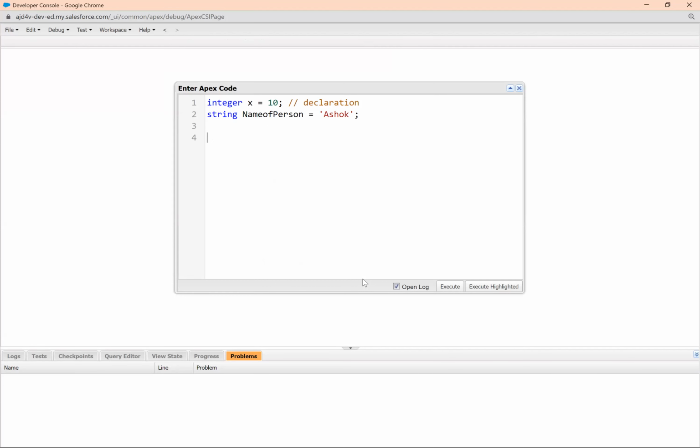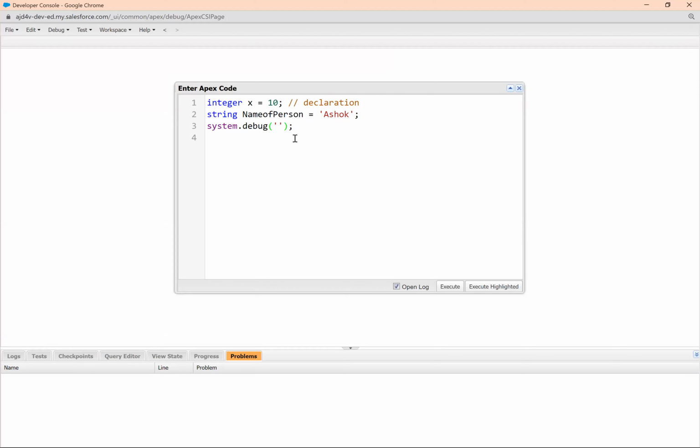See, as I mentioned earlier, this is an integer and string. There is one more concept in Salesforce, I mean in Apex, to ensure whether what we are doing is correct or not, whether the value is coming as expected or not. It's simple. System.debug. This is a keyword.